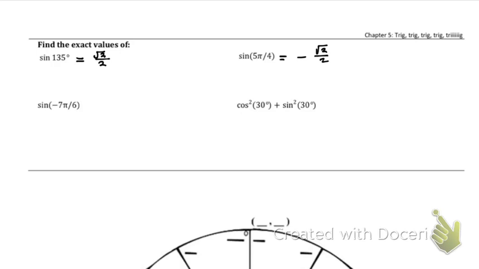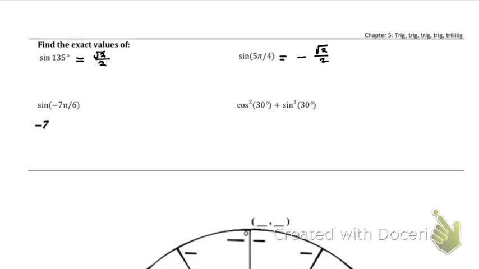Maybe? No? Yeah. You add 2 pi. We're going to add 2 pi to it. Remember, with 2 pi, I'm in the same place, I'm just spinning. So I want this to be in the exact same spot, but I want it positive. I want it between 0 and 2 pi. So we're going to add 2 pi to it.